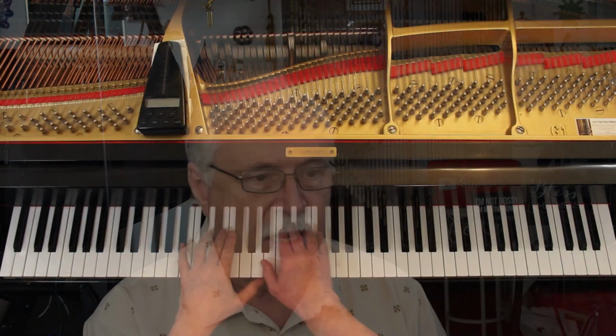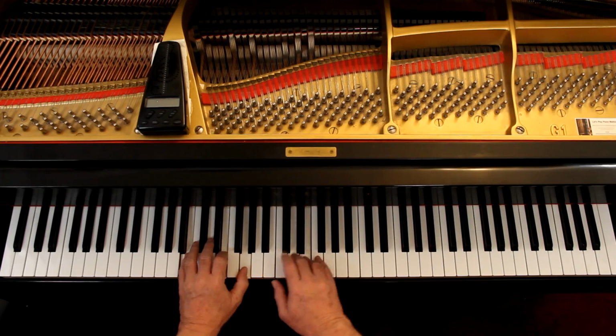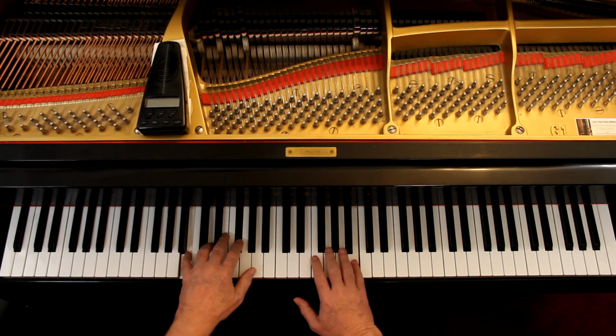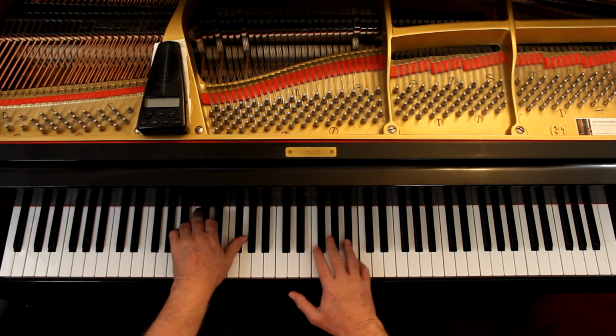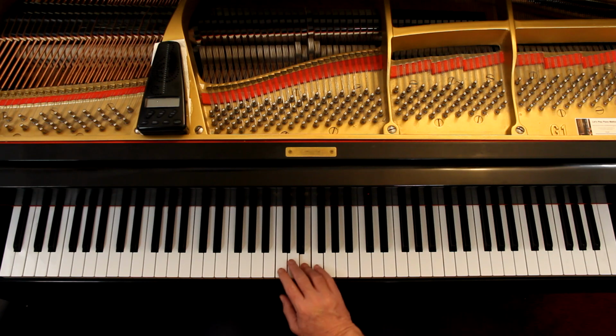1, 2, 3, 4. And Allegro would be 1, 2, 3, 4, 1. Allegretto's in the middle. Have fun with it. There's no retardando in there. I sort of felt one, but again, there isn't one written. It's interpretation. The natural accents, well, the left hand's playing on them. That's what they are.